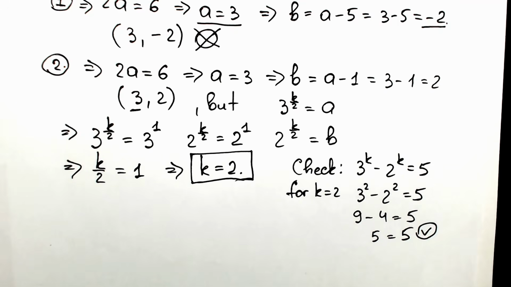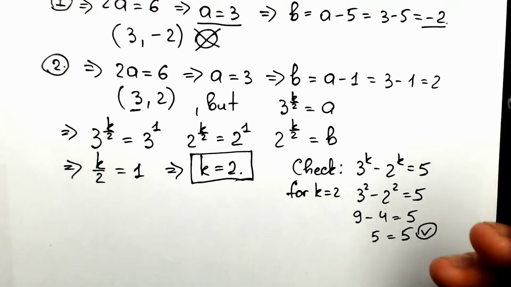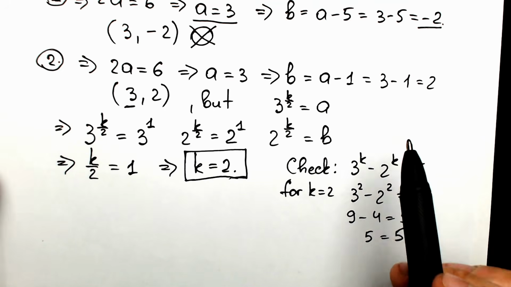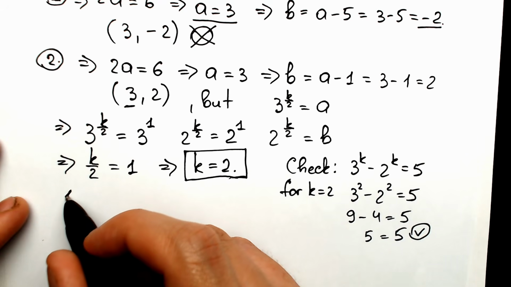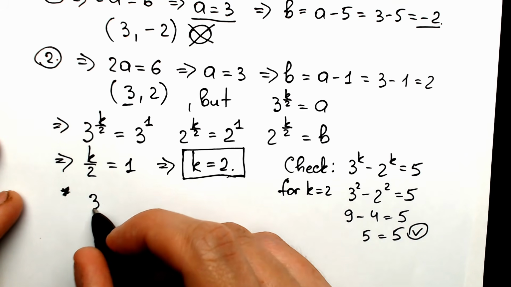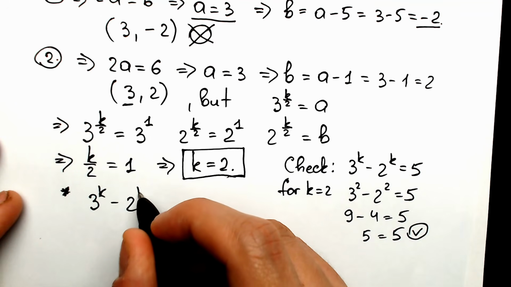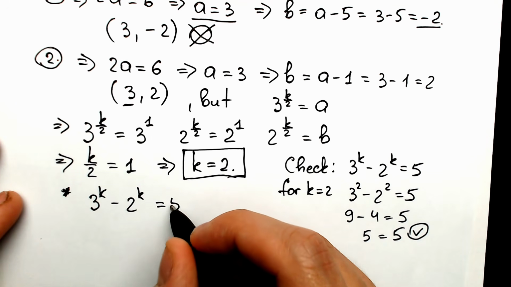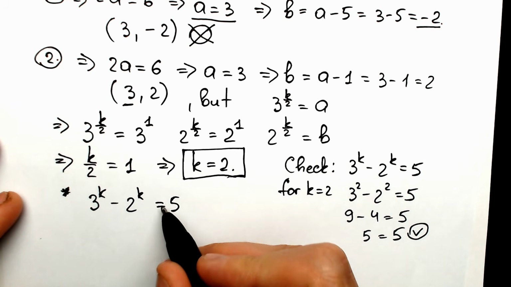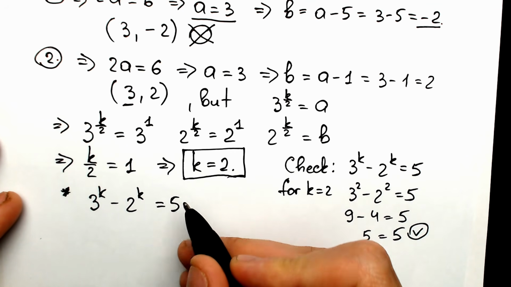And in the end, I want to show you the second method. I do not like this method, but maybe sometimes you run out of time on your exam, so you can easily use this method. This is not good for you, but maybe sometimes you need to solve this question quickly. So when you have 3 to the power k minus 2 to the power k equal to 5, of course, there are a lot of geometrical ways how we can solve this part of the question, but if we're talking about this method, we can express this 5 as a difference of two constants.